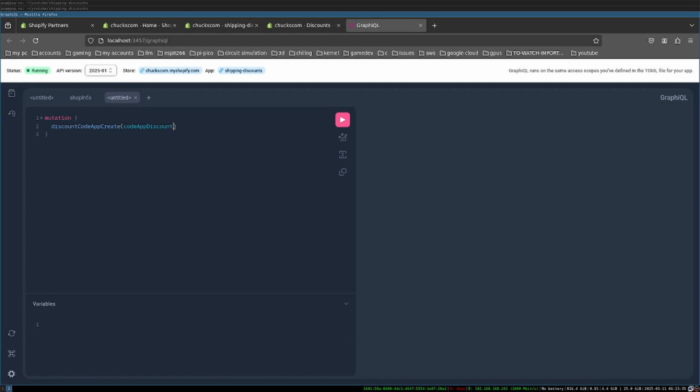Perfect. So inside here we're gonna pass a few things. Actually, it was right. It's code discount app. Yeah, this one. And then here it's gonna have an object that's gonna have a few properties. So the function ID, we're gonna pass it. We're gonna pass in also the title, starts at, the code. So title. We can fill that in a second. The starts at, code.